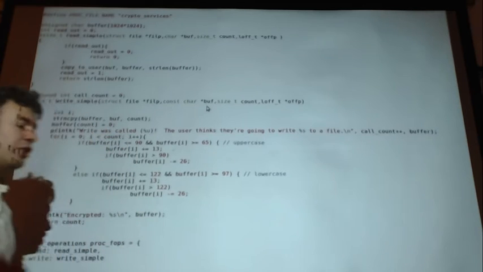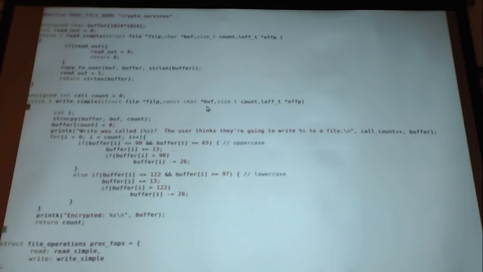the offset, like where does it go into the file? Because you can put stuff further into a file if you want. You don't have to put it at the beginning. Okay, so that's the parameters on this thing. And then the way they're set up here, we have this struct file operations, and so we set read and write in there. And then we have the init and cleanup functions, just like we do in the blinking kernel module. And so we've got a printk there to just say, hey, we're in the kernel.